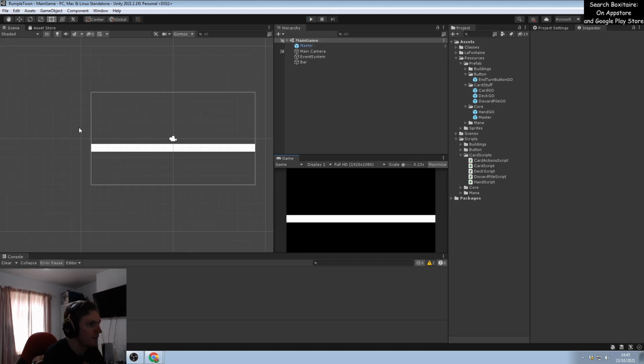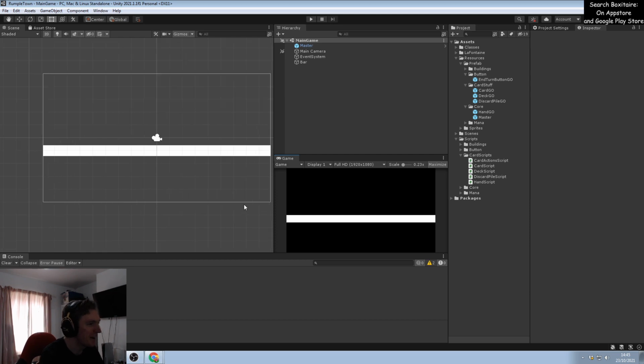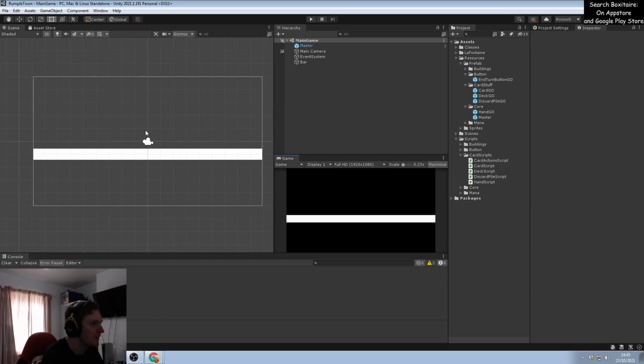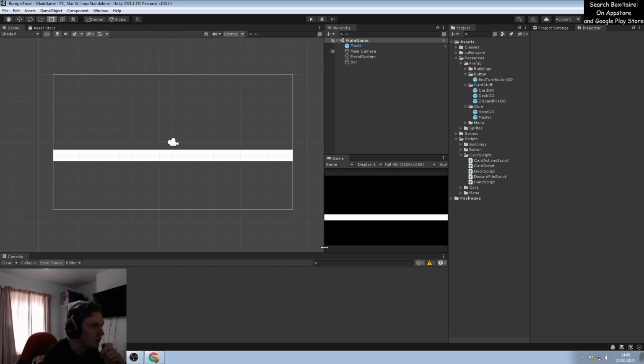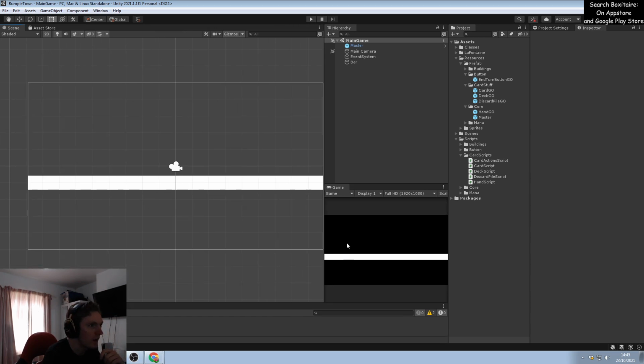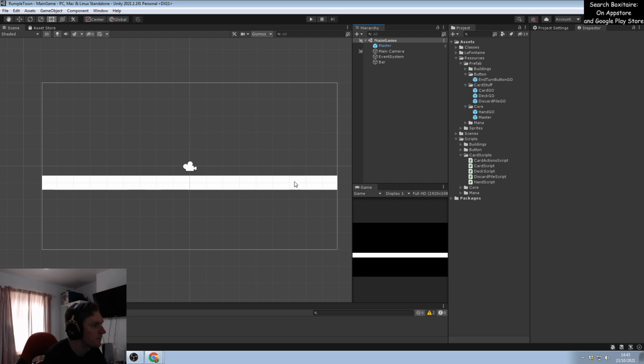Sorry, I knew this end turn button was just going to take me a while, and I hadn't really had any major plans as to where to go next. Yeah, you know what? I think I'll probably end it here, and I'll probably do quite a long one next time.